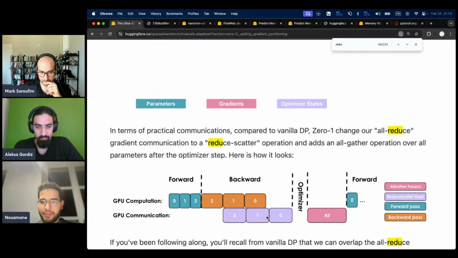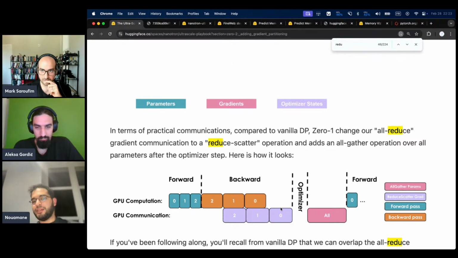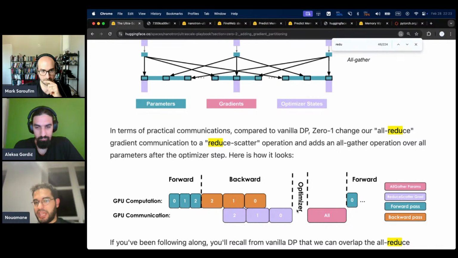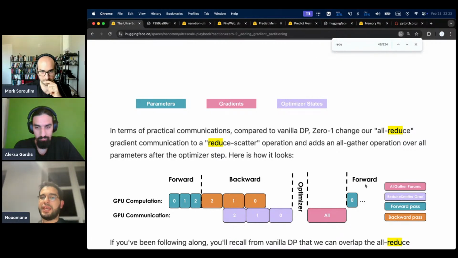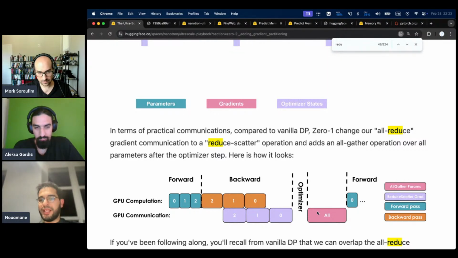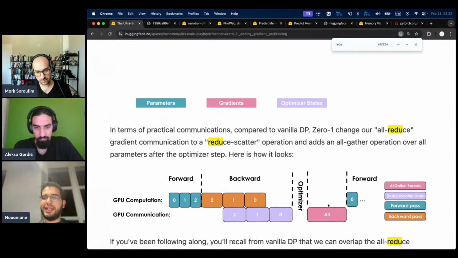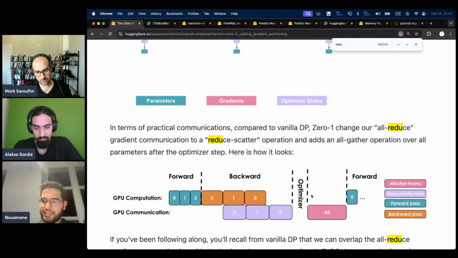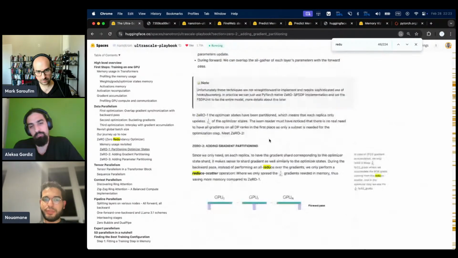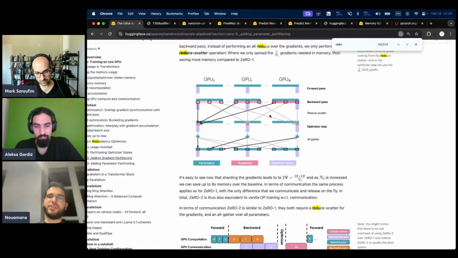So this part is the same, but it's even faster because, as I said, it's only reduce scatter. It's not all reduce. So we already are faster here compared to DP. But then we also need to add an all gather after the optimizer step. I said that we need to all gather the parameters, which is this. And this is very bad because it's exposed. So how can we solve this? Or not yet, but how is this different from 0.2?